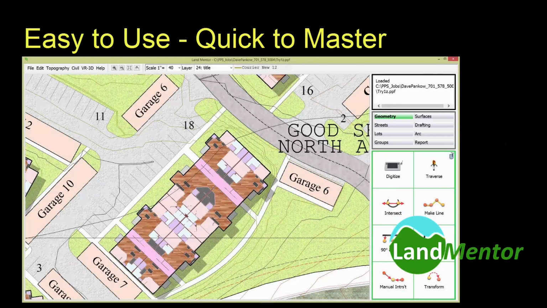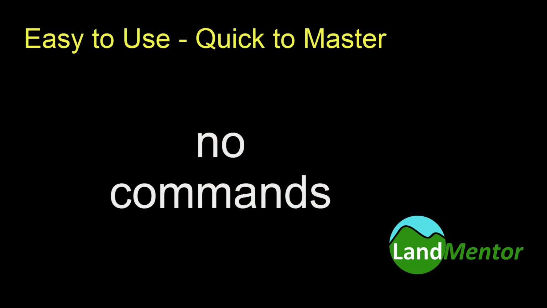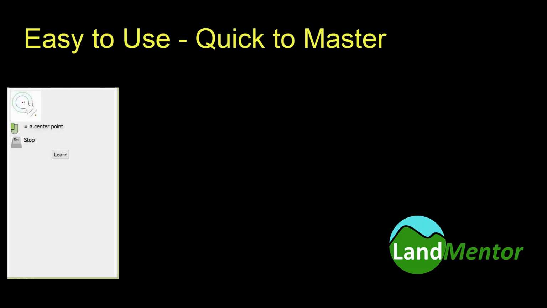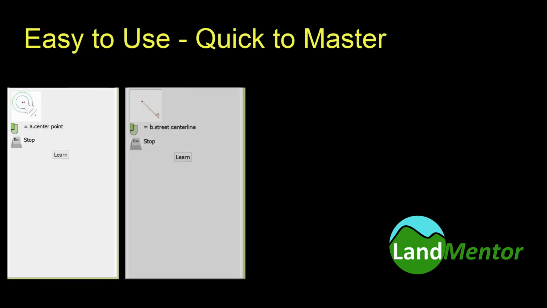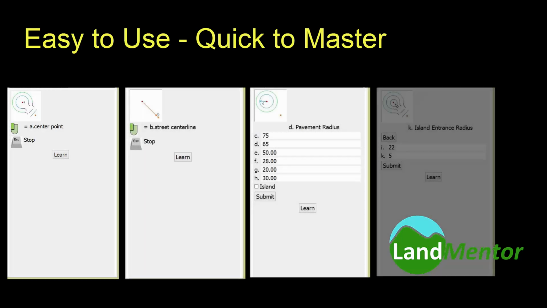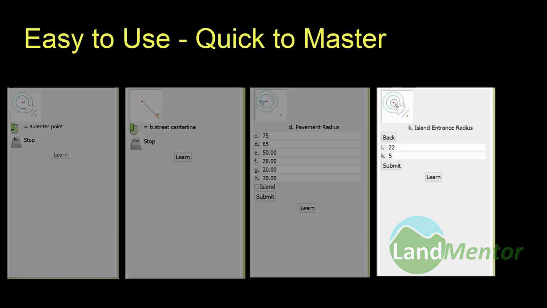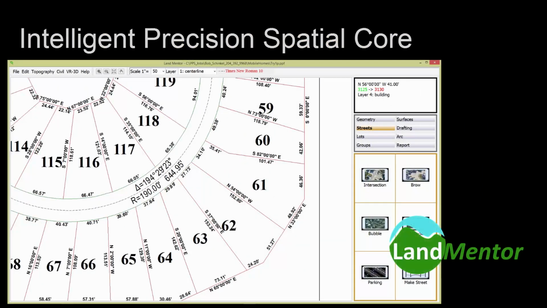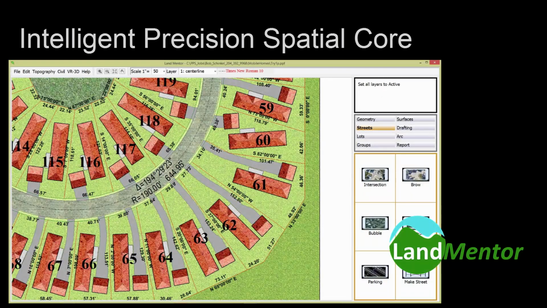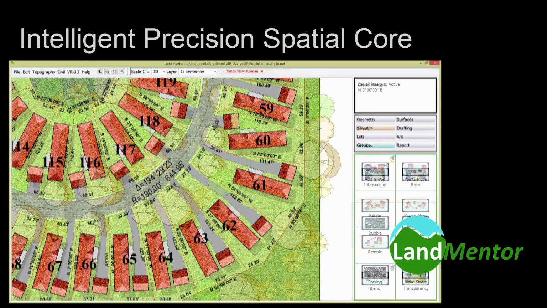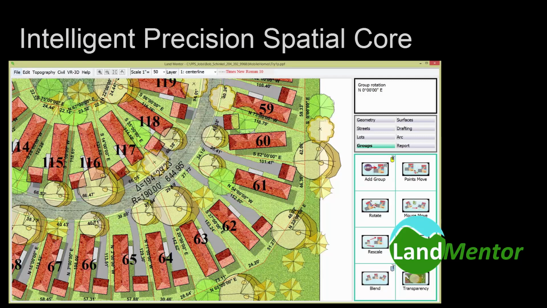It's also the easiest. First, we eliminated commands. To make things even simpler, we developed the world's first alphagraphic prompting. All line work has comprehensive annotation abilities and textured screen graphics, eliminating the need to add a graphic design software to embellish plans. Everything, including the digital terrain models and images, are included within a single file.